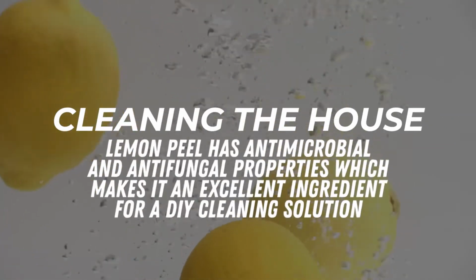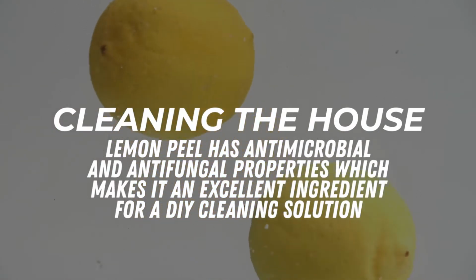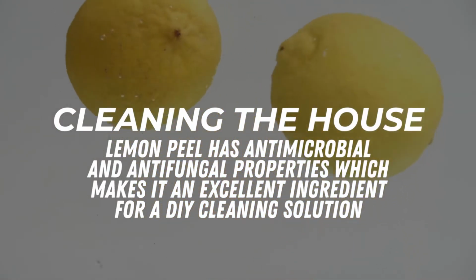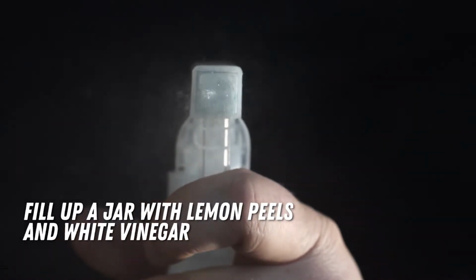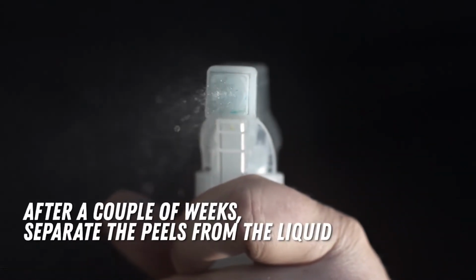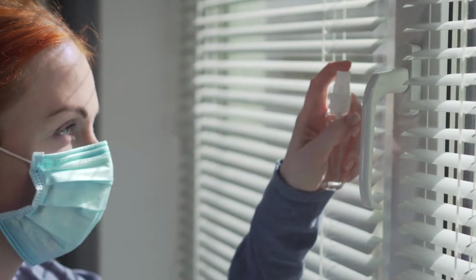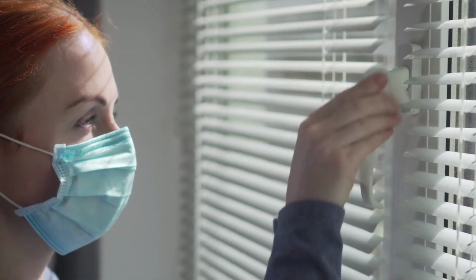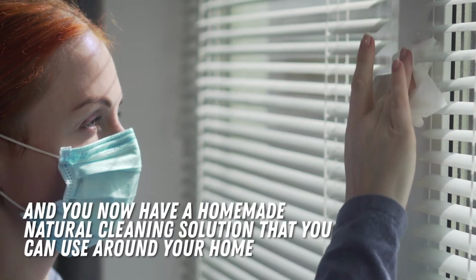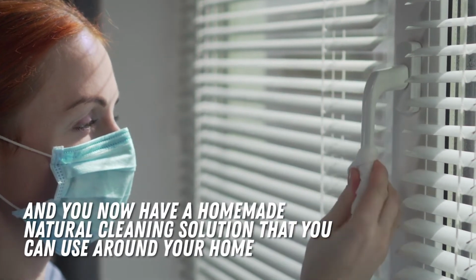Cleaning the house. Lemon peel has antimicrobial and antifungal properties, which makes it an excellent ingredient for a DIY cleaning solution. Fill up a jar with lemon peels and white vinegar, cover and set aside. After a couple of weeks, separate the peels from the liquid. Fill up half a spray bottle with water and the other half with the recovered liquid from the lemon vinegar mixture. Shake it well, and you now have a homemade natural cleaning solution that you can use around your home.